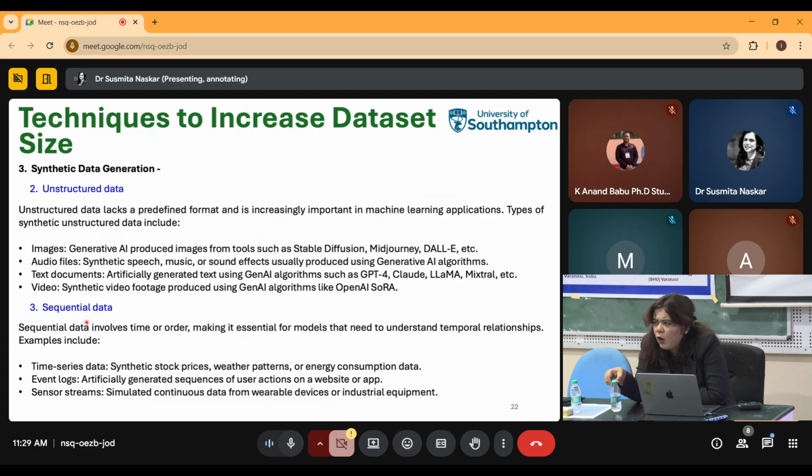Because if you do have a lot of images and all, your unstructured data can also be computationally heavy. Okay, compared to this one, definitely it is not heavy. But if you think about the unstructured data, we do create everything using AI, right? So the relevance with the real one, isn't it less compared to the sequential one?